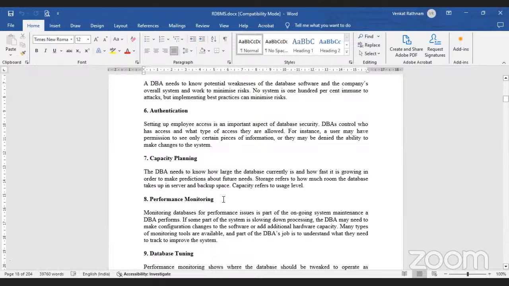Next one is the performance monitoring. So what is meant by the performance monitoring? Once the database is installed in your system and the tables are created according to your organization requirement and the data is inserted, all the things are settled very well.